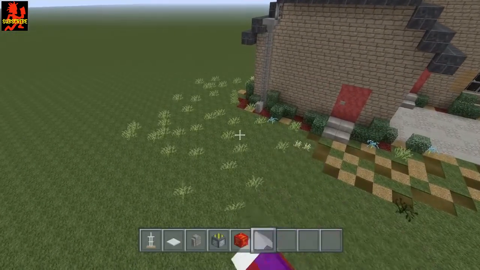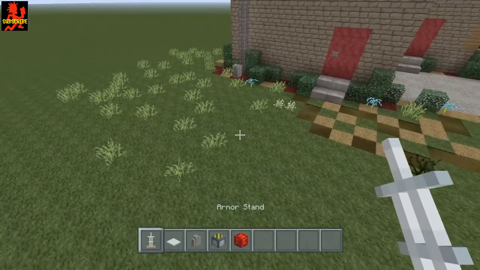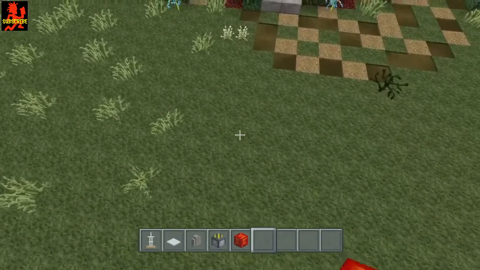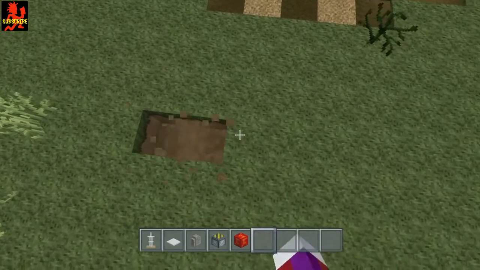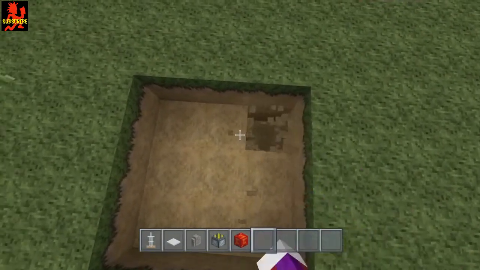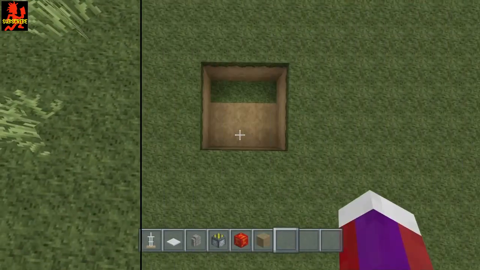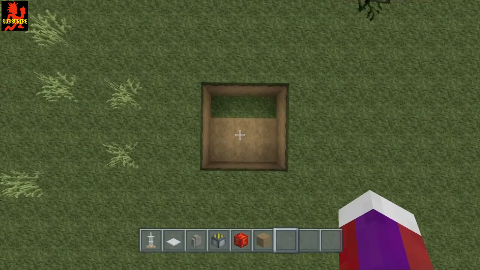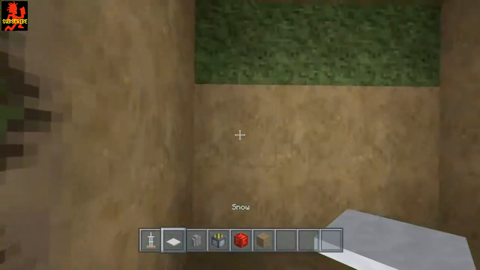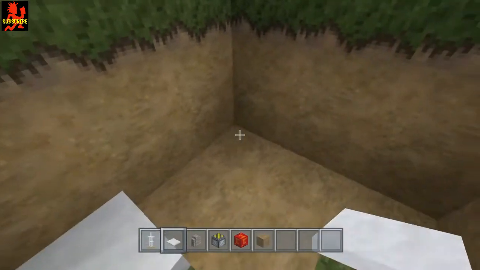Alright, so let's go ahead and put it right here, cut this grass down. Now this will take up 5 armor stands, so you got to keep that in mind. So what we're going to do, guys, is go ahead and make a 3x3. Once you do that, go ahead and dig down another layer, so a total of 2 blocks. Alright, now once you have this 3x3 cut out too deep, go ahead and get your snow caps and put 3 layers on all the corners.